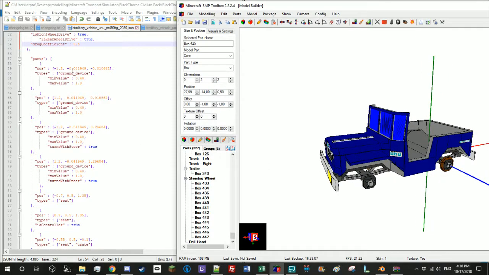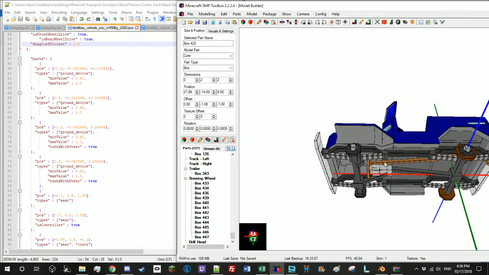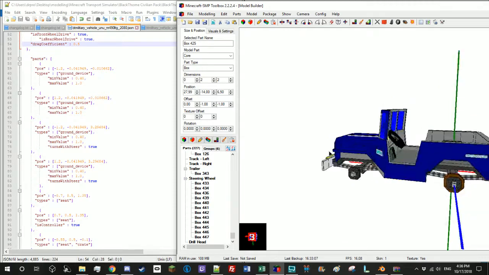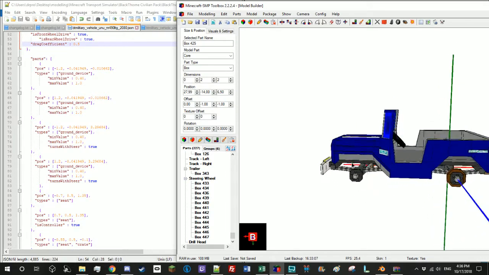So these are called ground devices, and doing the wheels is actually very easy. Most cars are going to have 4 wheels, and you should always center your rear axle on 0, so you really only need to take the position of this front driver's side wheel, and then you know the position of all the wheels, and I'll show you why in a minute.